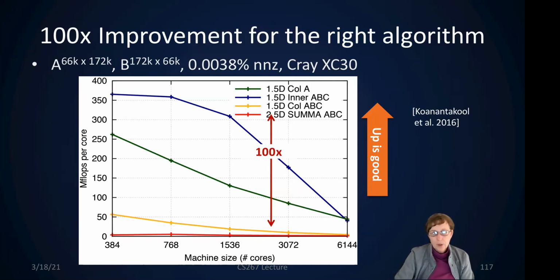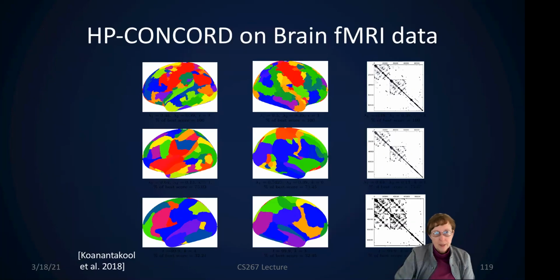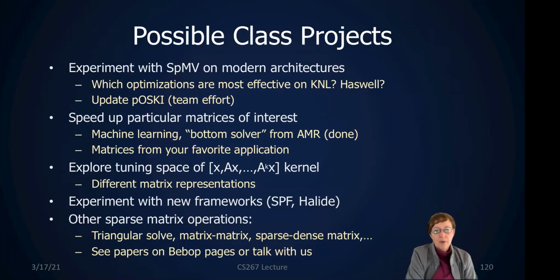And there's ongoing work in some of these kinds of problems with Aiden and a number of other students and postdocs. But she did this kind of communication avoiding ideas for this sparse matrix kernel, and then put it into a machine learning algorithm called HP Concord and then applied that to this brain imaging data. So this is for inverse covariance matrix estimation, this HP Concord. And if there is somebody who's interested in that, we can certainly point you to the papers, and would be happy to even put you in touch. I'm sure Penporn would be interested in having people look at that inverse covariance matrix. So it's computing a graphical model. It's a graphical model estimator.